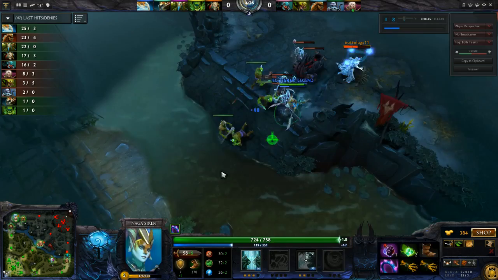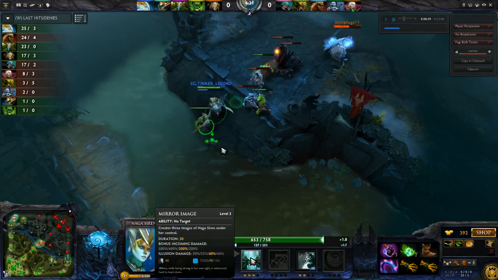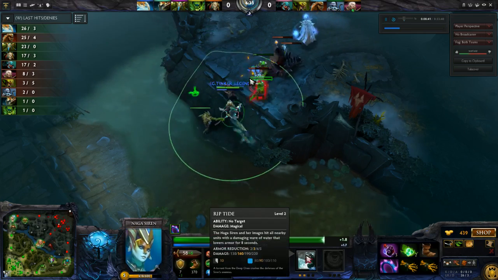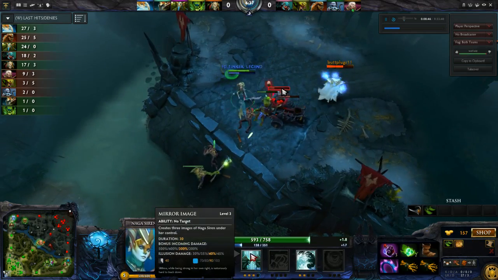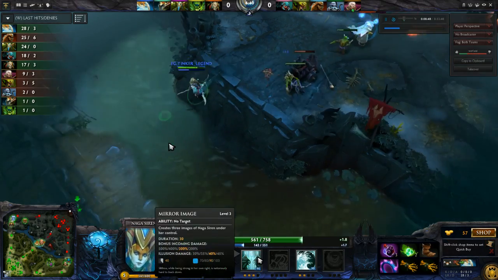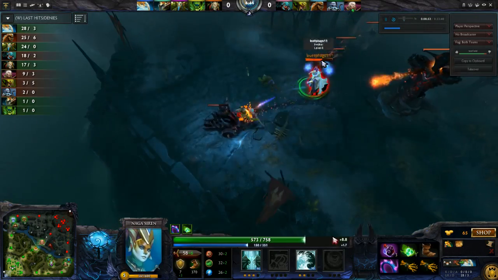Again, riptiding the Invoker, doing a good amount of damage. And look at this, he actually goes back for 2 more levels in Mirror Image rather than maxing Riptide. I think that's really interesting. He's probably going to be maxing Mirror Image next. Obviously, I think he's going to get his ultimate at level 6. We'll see if he gets his ultimate at level 6 here in a moment.